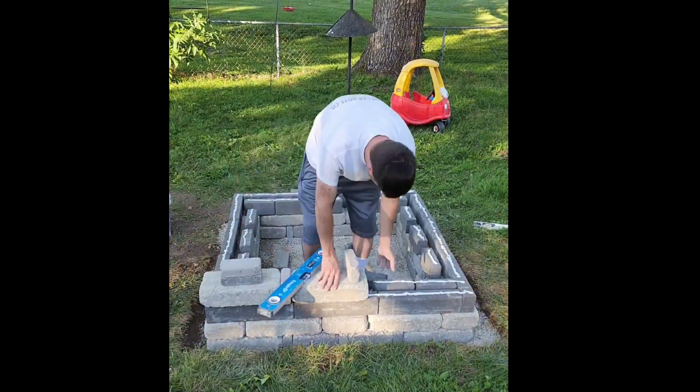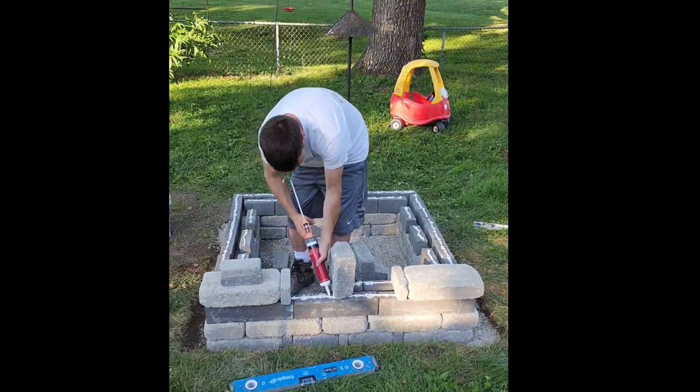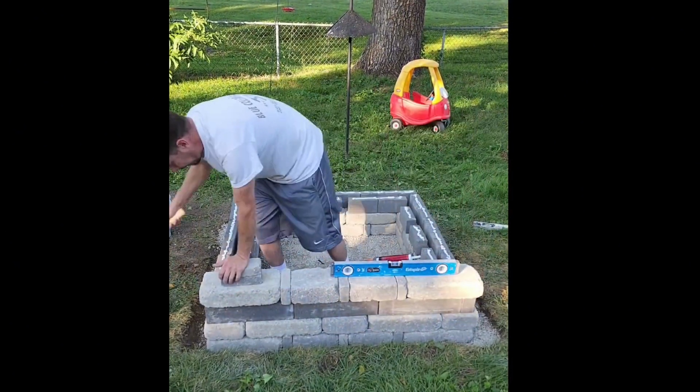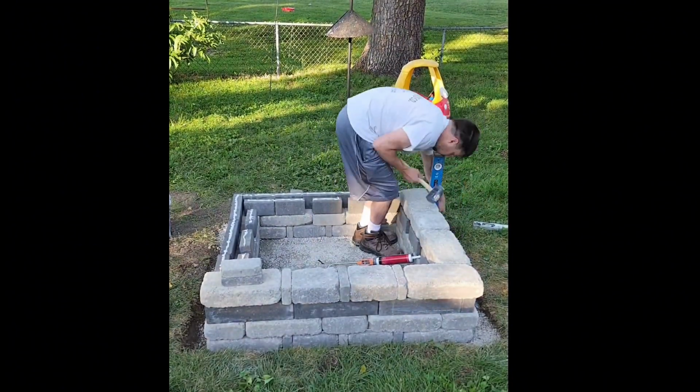It comes with the fire pit, or all the blocks. It comes with the fire ring inside, as you're about to see here in a minute when I'm done setting all these blocks. And it goes together. It gives you layout of where the blocks are supposed to go. It tells you which blocks and how many you're supposed to grab. It tells you all this online.